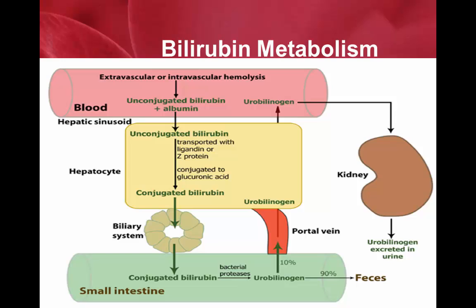So after it bypasses the liver, you will excrete bilirubin in the form of stercobilin by the feces and also urobilin by the urine. So basically, this diagram is important because if you have elevated bilirubin, you would like to determine if this is coming from prehepatic, intrahepatic, or posthepatic causes. And it's very, very easy to understand. If you have prehepatic, you just have to remember what gives blood supply to the liver. What gives blood supply to the liver is basically the hepatic artery and the sinusoids to the hepatocytes, which are the cells in the liver.